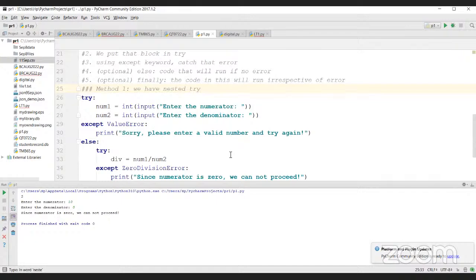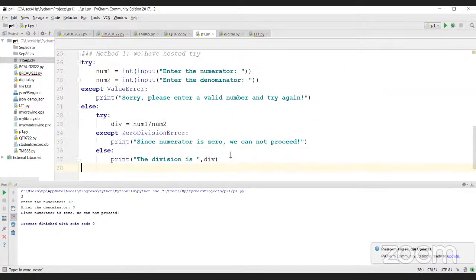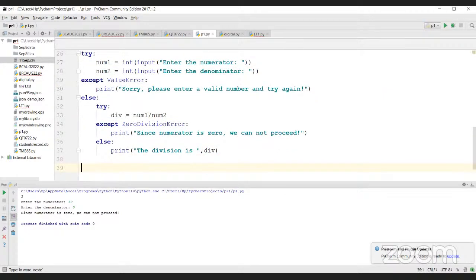Second method is we'll put all the steps in one try. We'll use one single try, and after using a single try, you tell me what is the advantage of using one single try and what is the disadvantage of using one single try.